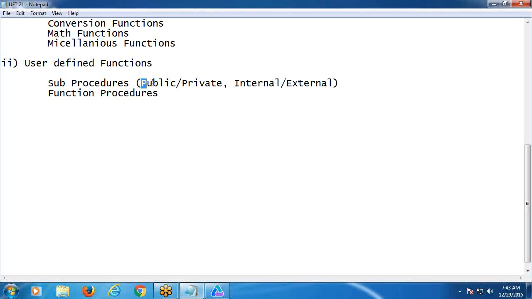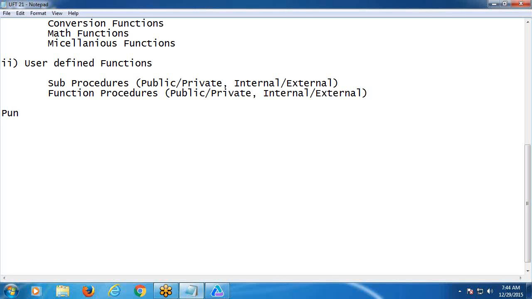Public and private is scope. Internal and external is usage. In function procedures also, public, private, internal, external.